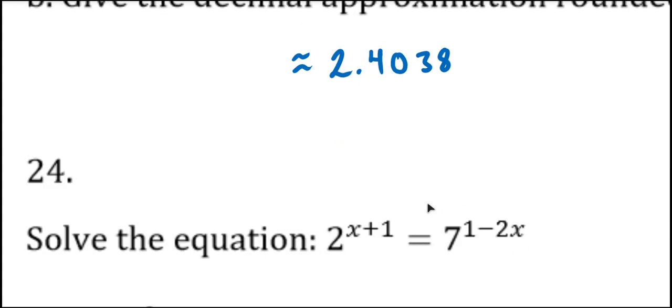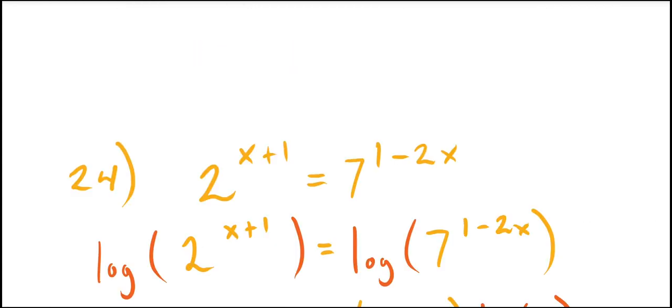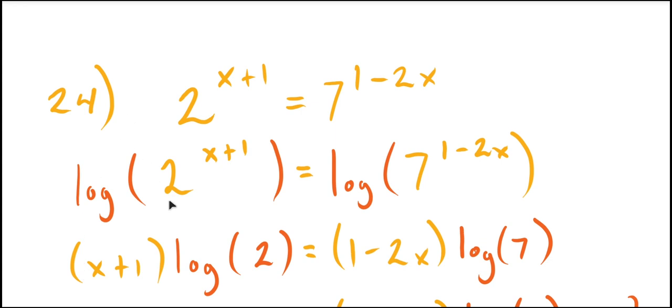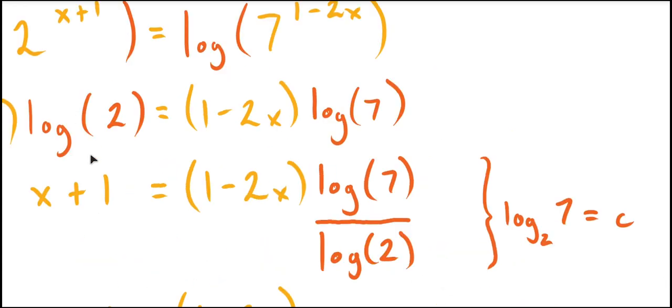24 is similar, so maybe pause the video and give this a try to see if you can do it, and then follow along. I'm only going to go through one of these methodologies for this one, and I just wanted to stress that we can in fact take any log we like of both sides, which will free up these exponents here. We could even take log base 2 or log base 7. That would be fine as well. I see no reason to hold preference, so I'll just take common log this time. This brings down our exponents, and dividing over log base 2, we get this expression for log base 2 of 7. Let's call that c.